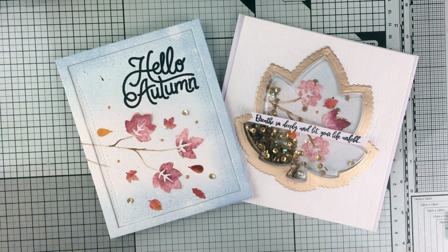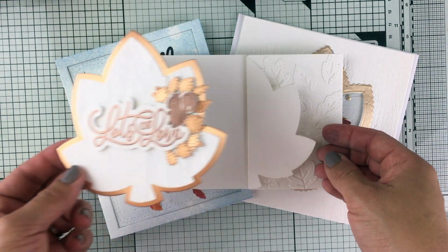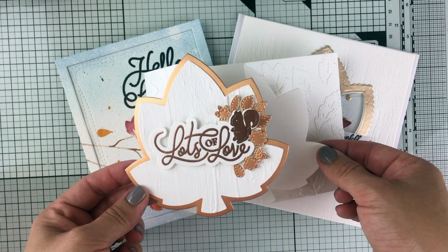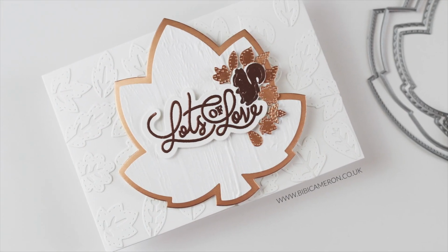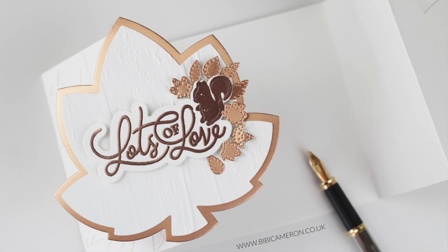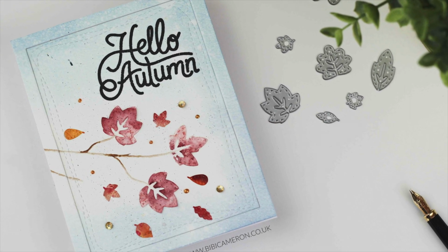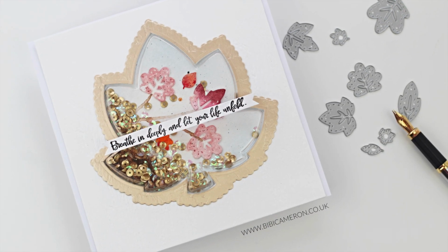Today I'm going to be sharing three simple card ideas using products from the Tonic Craft Kit number 12. I received my kit last week, and I guess those who pre-ordered the kit are receiving theirs this week, so this is a good time to share some creativity. And if you haven't got this kit, of course these ideas are also for you, and it's a good opportunity for me to show you the kit.